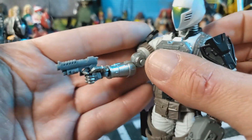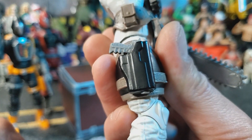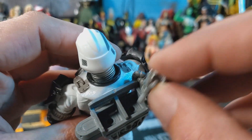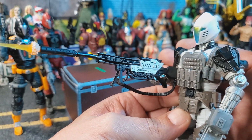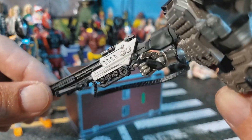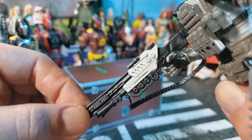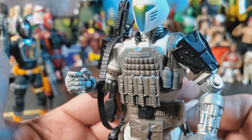Here he is with the pistol — we all know what that looks like because we all have a bat. It fits in the hand no problem and looks great. The pistol also ports into the holster no problem and looks good in there. The backpack fits in no problem and looks really good. Now as far as the extra hand, we're gonna peg it into the back and it fits in there really well. Here's the bat holding the sniper rifle — this is where we encounter a problem. Over here in the hand area where the strap wraps around, it pushes against the hand. Because the bat hands are very small, the gun's just never gonna fit in that hand good. It's very loose with no trigger guard to hold the figure, so that gun's just gonna float unless you got two hands on it. It's also molded for another figure so it's not gonna sit on him very well, but it's still an awesome addition. And that's it for all the accessories.